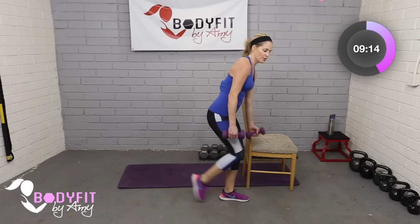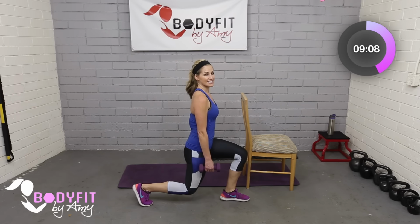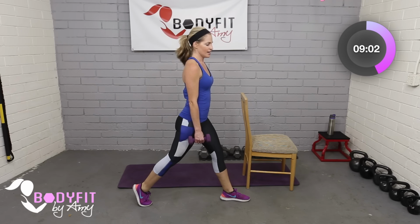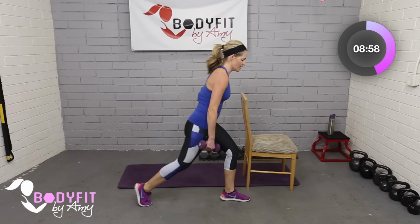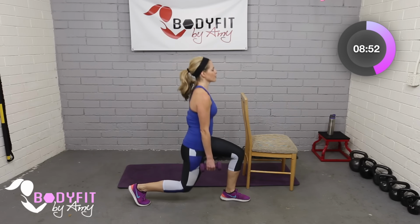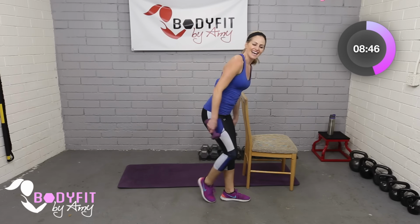If you can, we'll keep both those dumbbells here, drop it low, press it up. Core is in tight, nice good posture. We want to make sure that we're here. If you think 90 degrees on both legs is a good thing to aim for in that lunge. That way we're not leaning too far forward and we're making sure that we're up on that back toe. Just a few more right here for 3, 2, and 1. Tap it up.